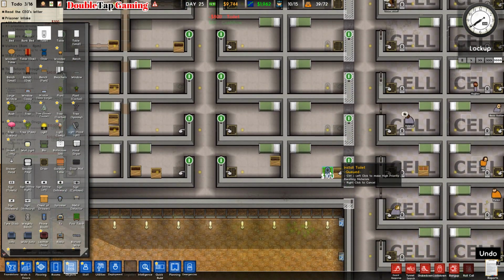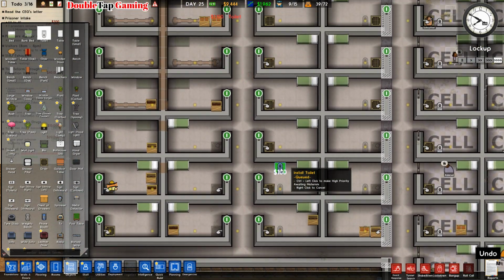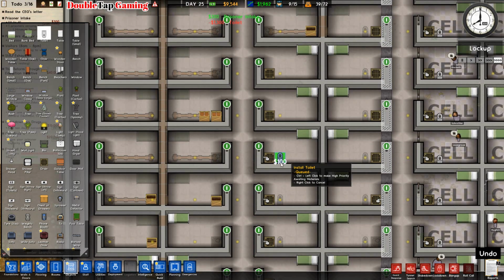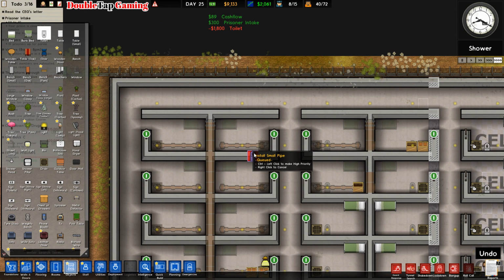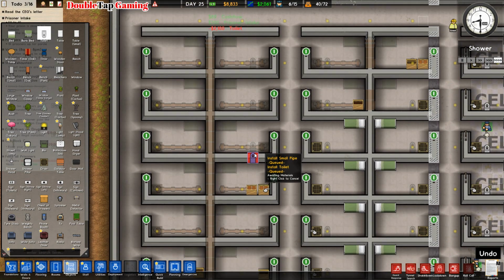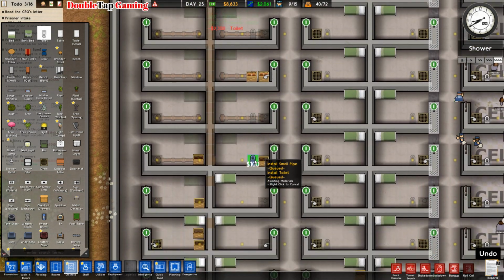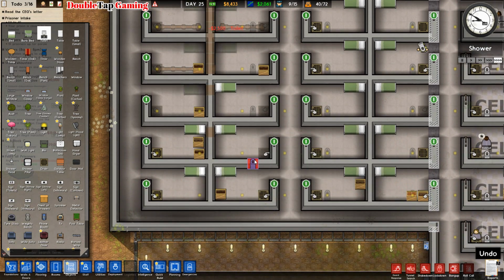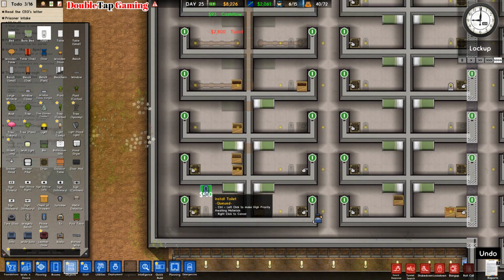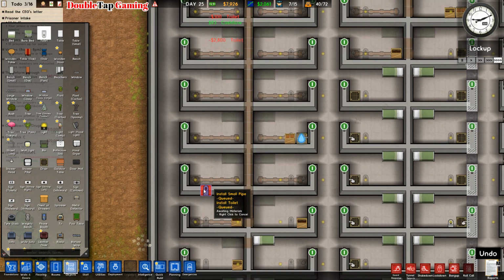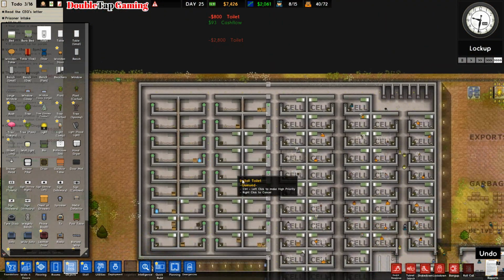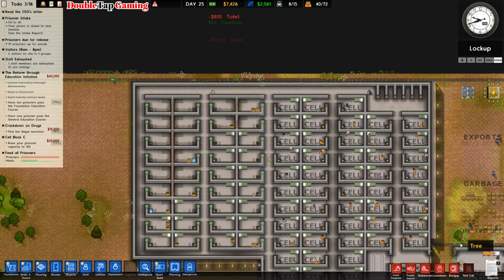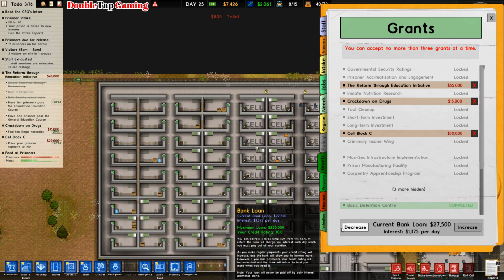Staying organized, we have our drains and our shower heads getting installed currently, so we're going to go ahead and queue up our toilets. And you can see that our workers are so busy, there's still literally utilities that haven't even been placed yet. So again, this is why the door is being locked open. As much of a pain as it can be to have to click each one of them, it saves a lot of work in the end. And I mean, you just have to go through again and click it, so it's not a big deal.